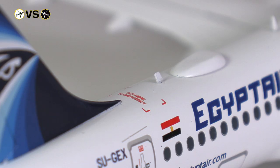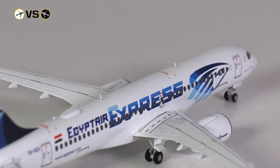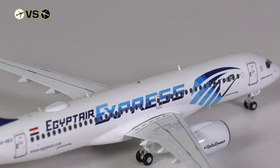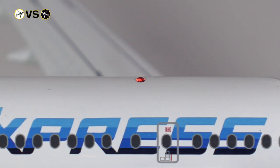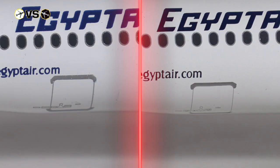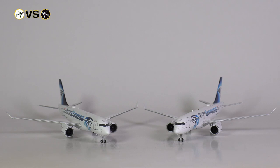More interesting is the little safety marking on the top of the fuselage. Herpa has printed this both at the back and the front of the aircraft, while JC Wings has only applied it at the back. A bird's-eye view is difficult to find online, so I can't say which is more correct. There is also a big difference in that Herpa Wings only prints the beacon lights, whereas JC Wings actually adds a physical small reflective plastic stone that looks very nice, especially when hit by light. Lastly, the cargo compartment doors are also very similar, though JC Wings' print lines seem slightly thinner.